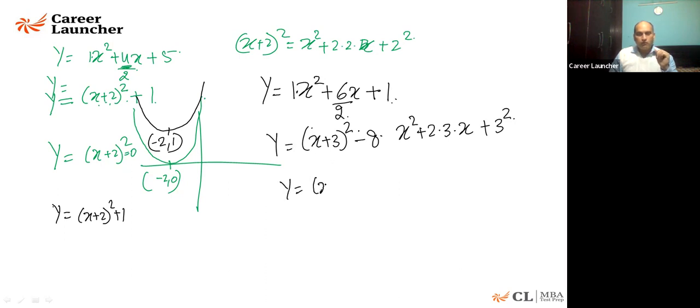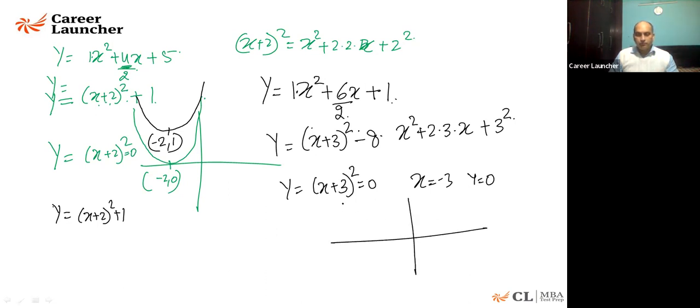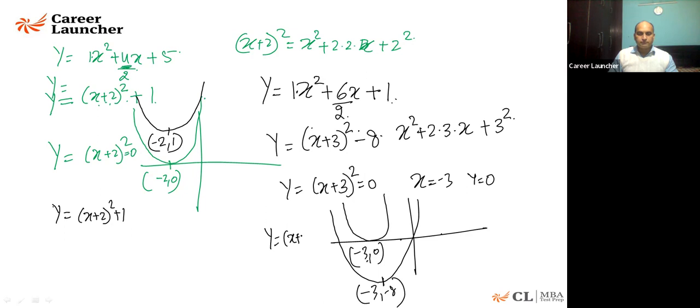Now let's try to solve y is equal to (x + 3) square, put it equal to 0, at x is equal to minus 3, y comes out to be 0. This will be the figure. Fine. Minus 8, I'll pull it down. Maybe passing through this, I'm not sure about that, of course. But the vertex will come out to be (-3, -8). I'm sure you are aware of it now.